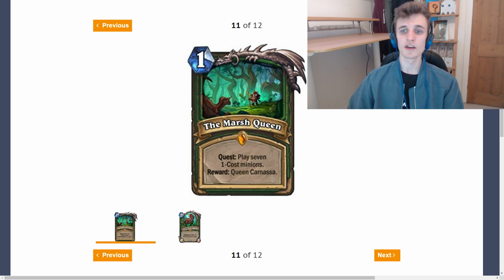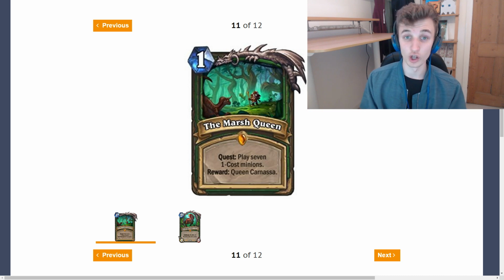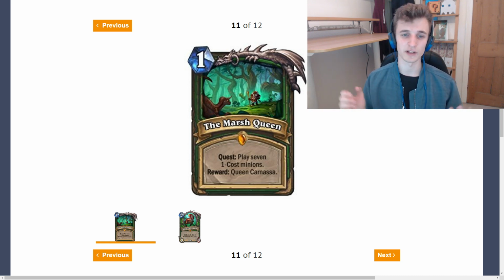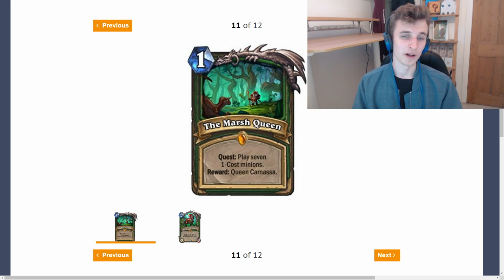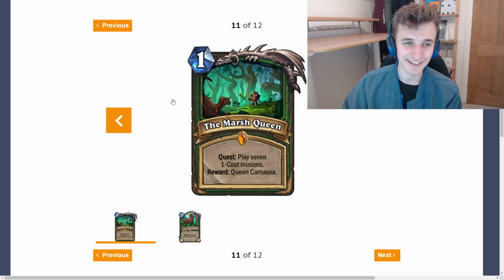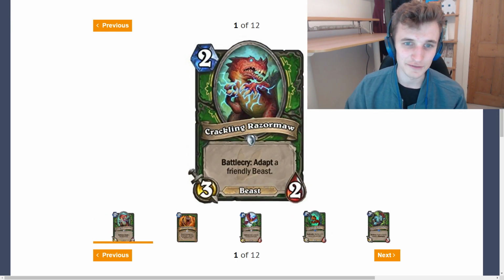The way I'm initially thinking I'm going to build it is a lot of 1-drops. I'm not just going to put 7 1-drops in the deck. I'm going to put a lot of 1-drops in the deck, but then also play, well, we'll get onto the other stuff we're going to play in it. Let's go through the cards they have received.